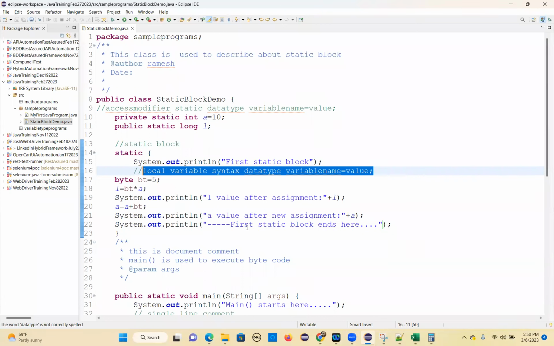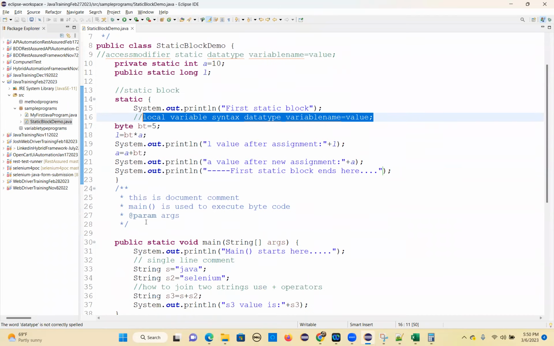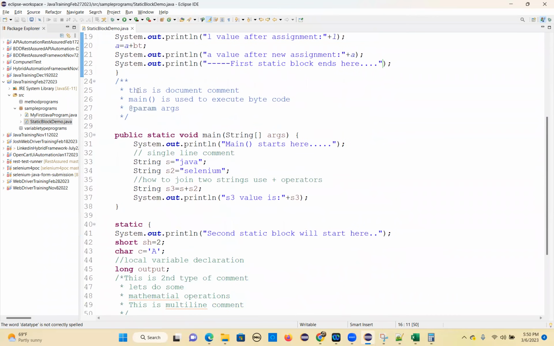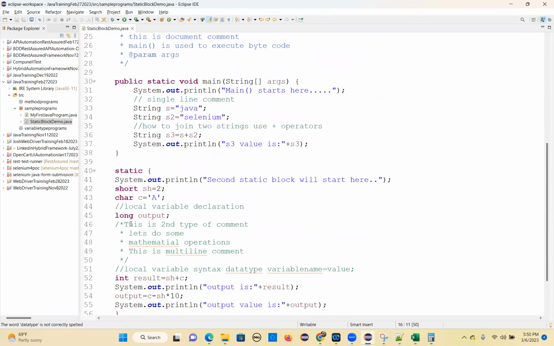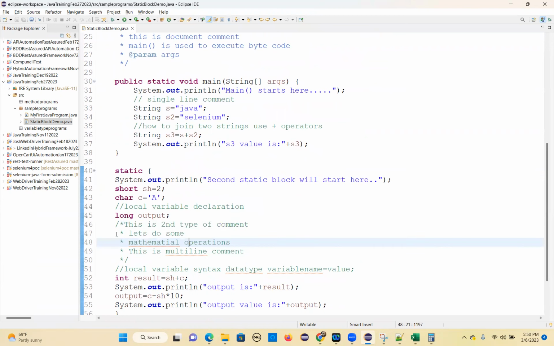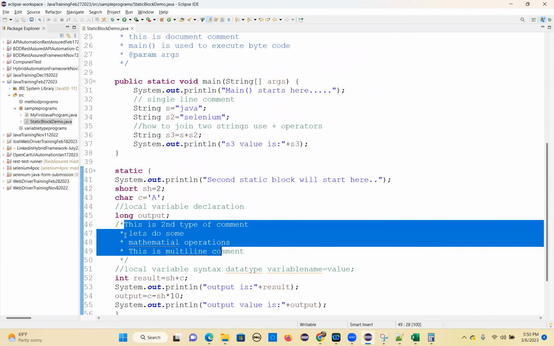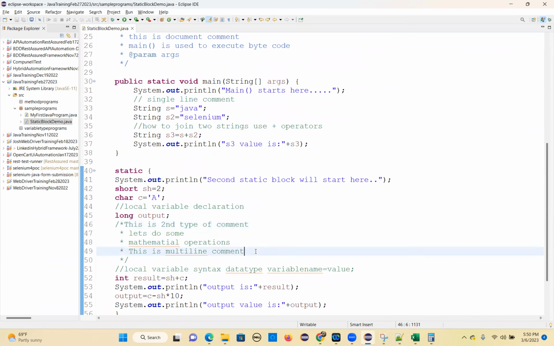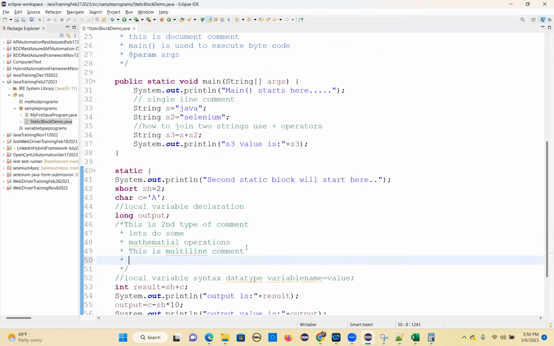And multi-line comment. Multi-line comment means multiple lines, sequential multiple lines you want to comment. You don't want to execute them. Then you'll put this one. What is the shortcut for this? Multi-line comment placing, commenting and uncommenting. Select all the lines, and Control Shift forward slash.